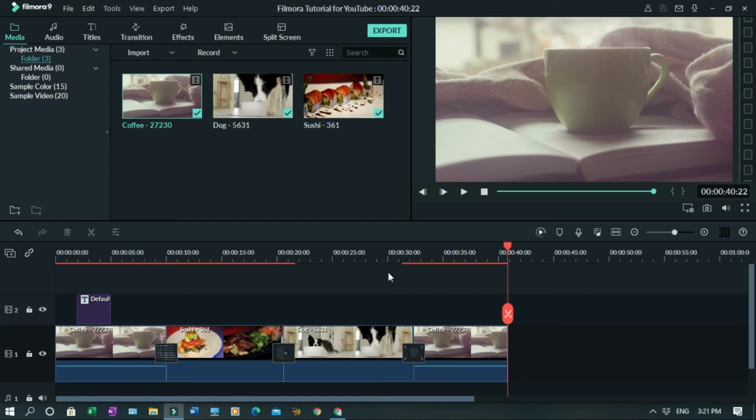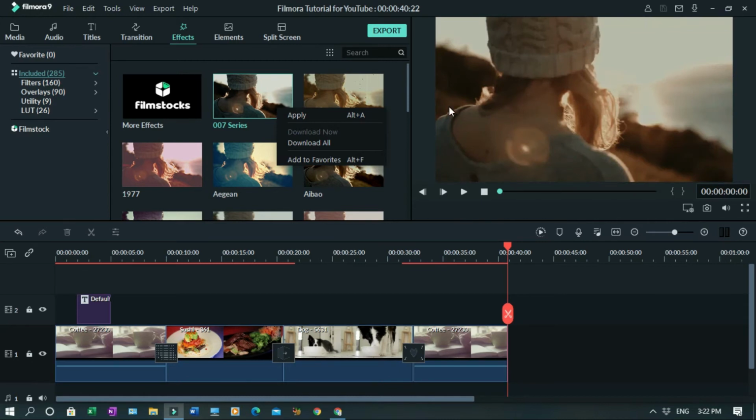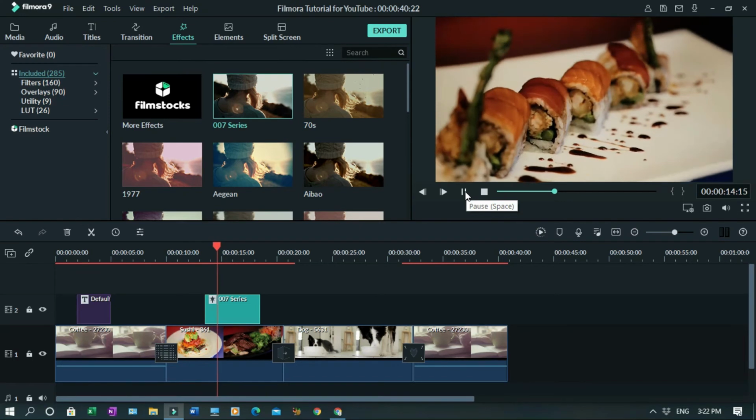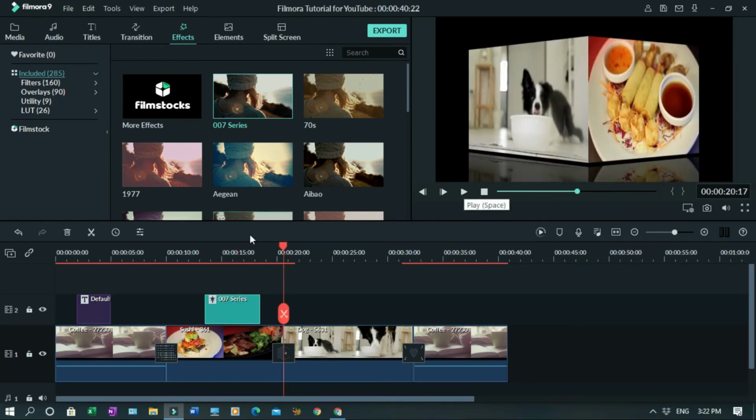Alright, so next you can use the effect. So let's right click. So as soon as you right click, it's gonna show you, just so you can play and see if you want what it is. Just another motion that you can use. So let's say I'll just drag it and put it here. So play. Okay, it's so smooth now. If you want to use it, that's fine. If not, just click it and take it off. Or you know what, let's just keep it there.